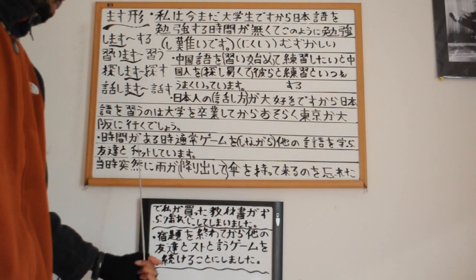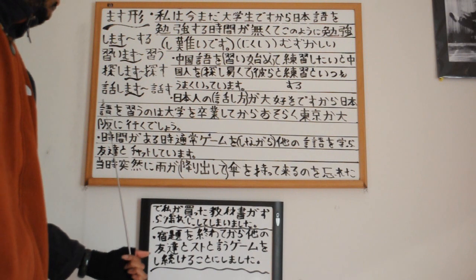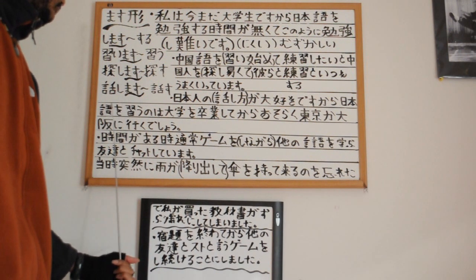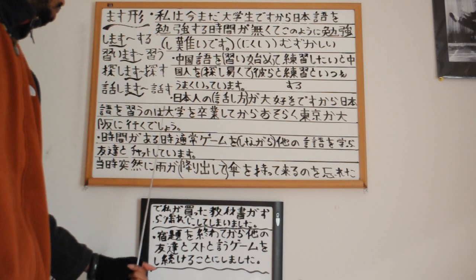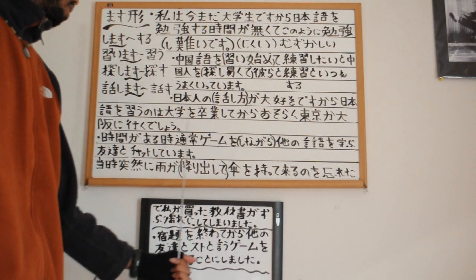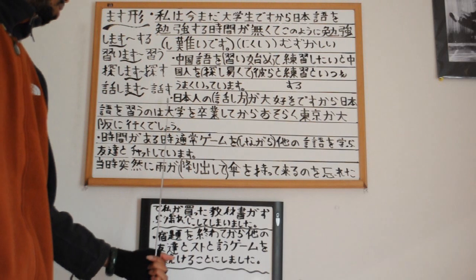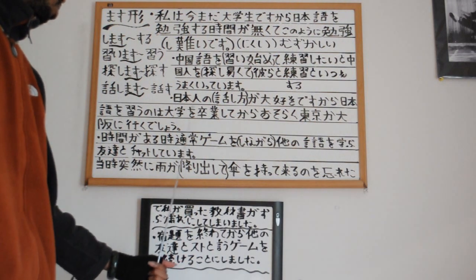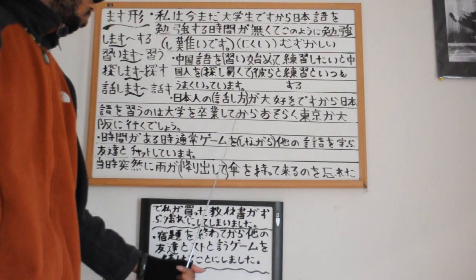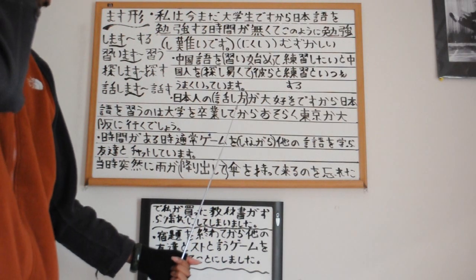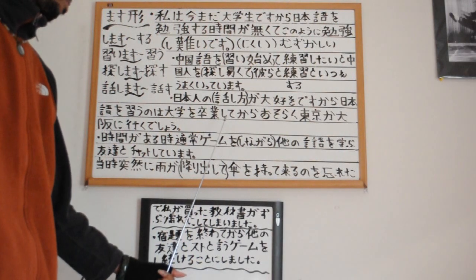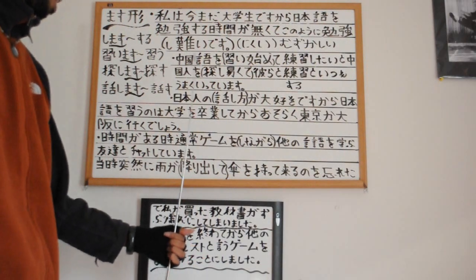Nihongo o narau no wa. Nihongo, Japanese, o being the object marker. Narau no wa, to learn Japanese. Narau no wa, daigaku o sotsugyou shite kara. Daigaku is the university. O sotsugyou shite kara, after I graduate from the university. Now, we have te form here. I'm not going to talk much about it in this video, but just to let you know, sotsugyou shite is in te form, and you adding kara is after that happens.